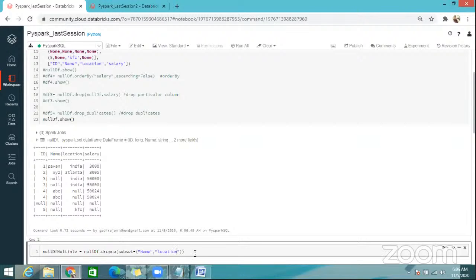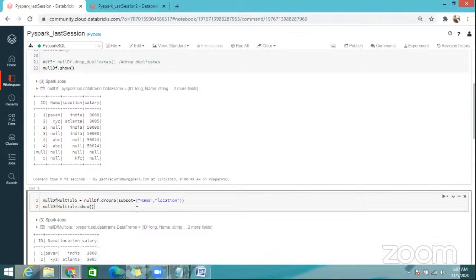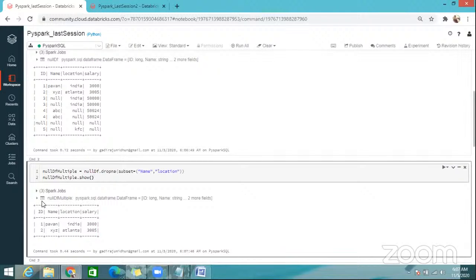In this case, what will happen? We have already reloaded, right? One moment. Style null df dot show. You can see here, it will take the name column as well as the location column.